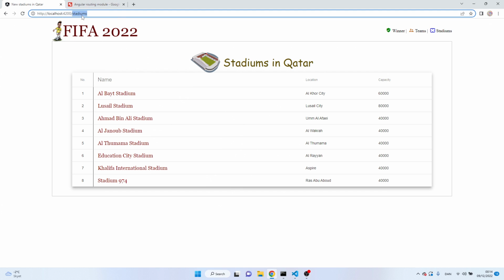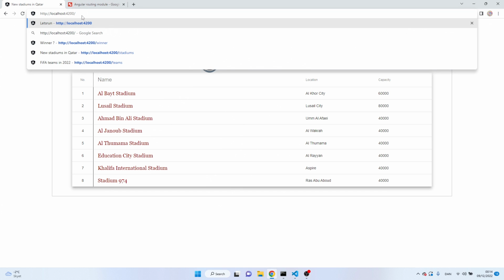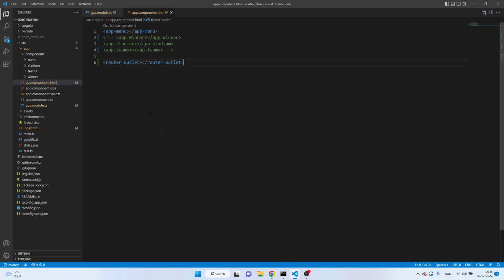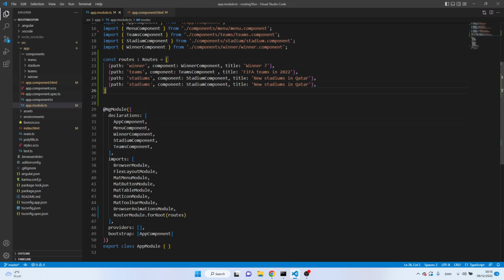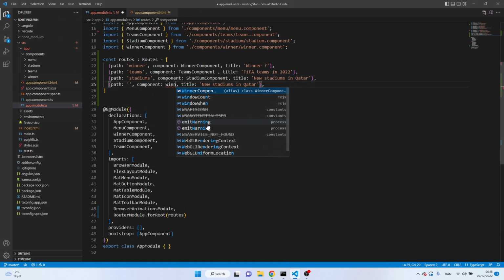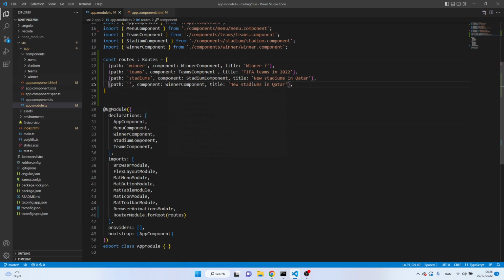Now let's have some things which are nice to have. First of all, let's have the default path. It means if I enter nothing, then there should be some default component. For this, I'm coming here, just copy paste. I can do this in different ways, but first of all I'm going with the simple one, and I'm saying if there is a default path, then open the winner component, and write the same title.